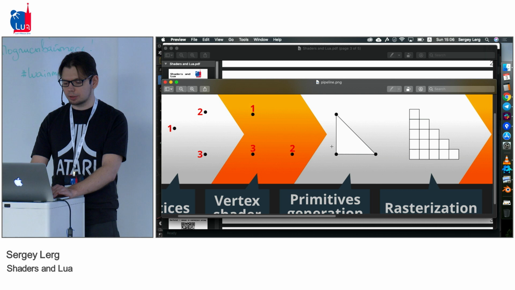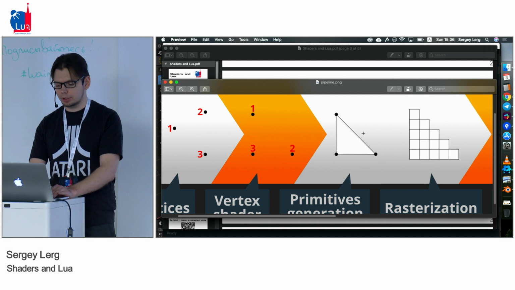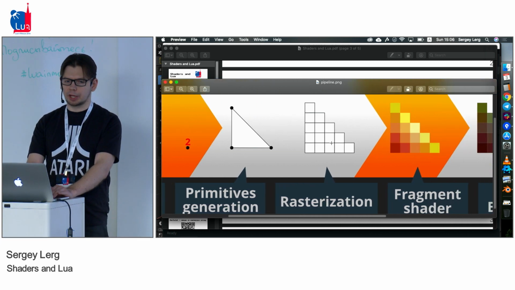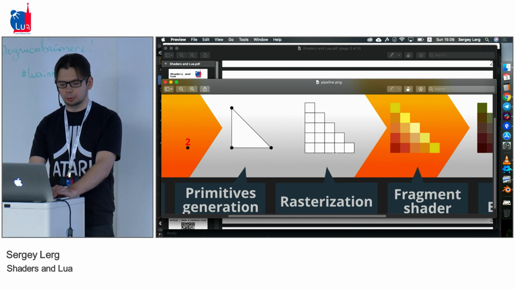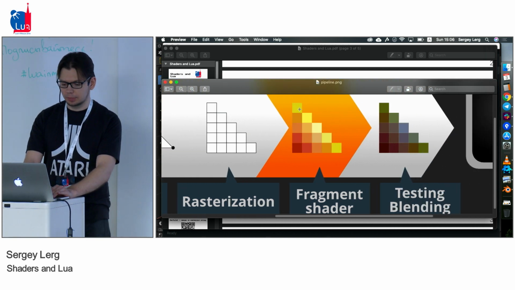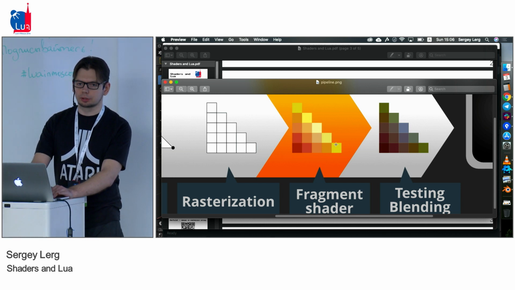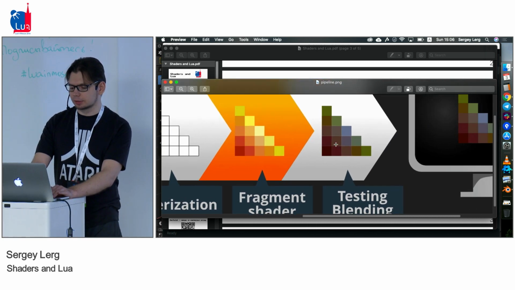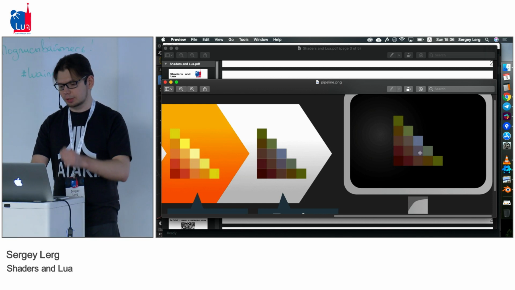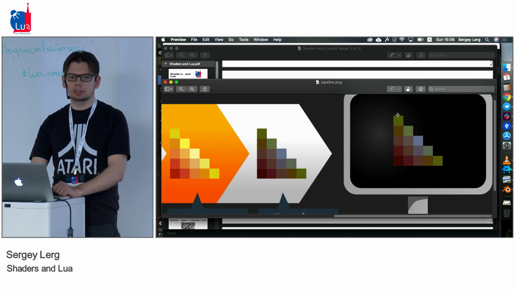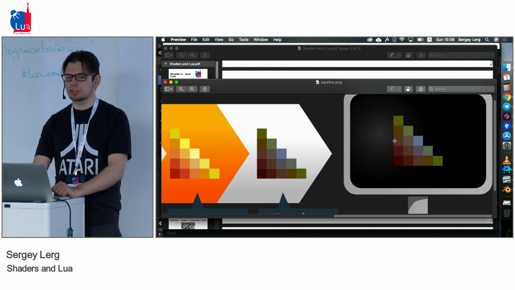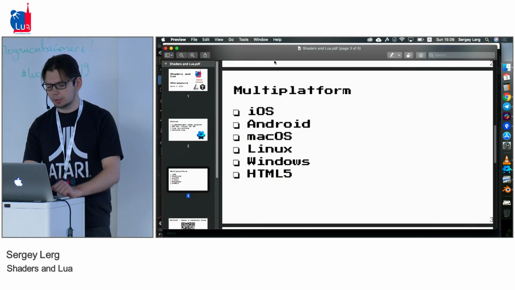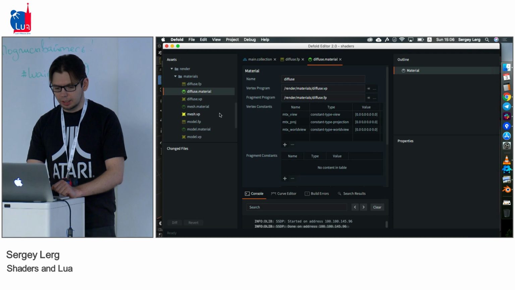Out of these vertices then some geometry is constructed that is suitable for the graphics driver, for the GPU, and then it gets rasterized, transformed from geometry to actual pixels, and then each pixel gets shaded, colored with a certain mathematical function or program, called a fragment shader, fragment program. And like this, it gets output on the screen. So geometry gets translated to screen coordinates and then rasterized into pixels using two programs, Vertex Shader and Fragment Shader. Let's have a look at the Fragment Shader.